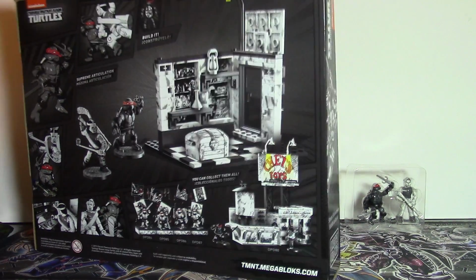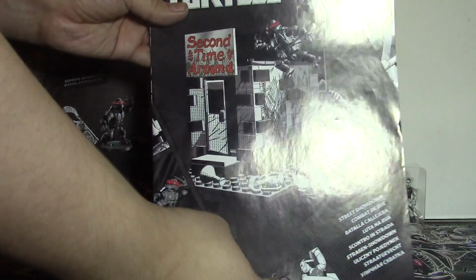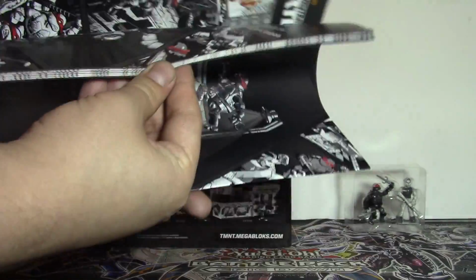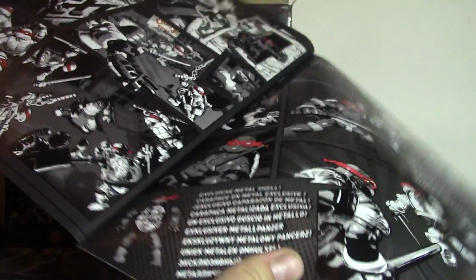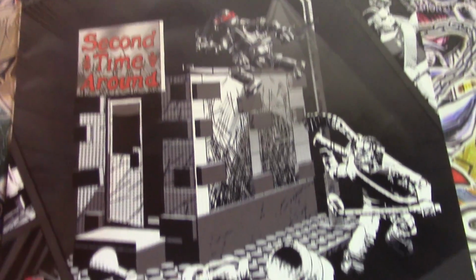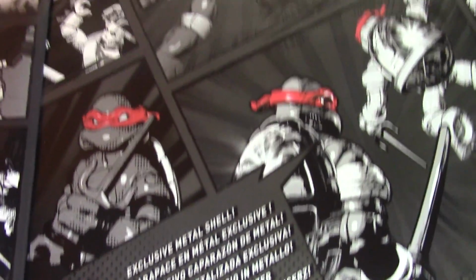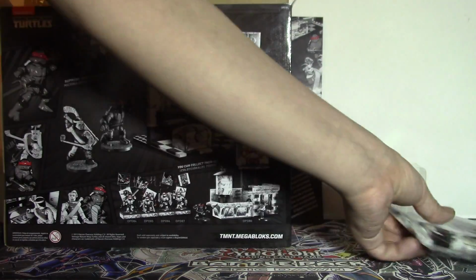How many bags we got? A giant instruction manual that doesn't even fit in frame, it looks like. The art in it is cool. I'll definitely be getting some B-roll of that so you guys can check it out. And yeah, it looks simple enough. I like these instructions already compared to the FNAF ones, and I will talk about that when I do the build. But yeah, we have bag number one.